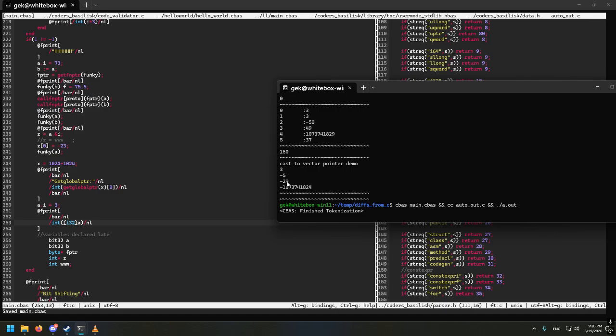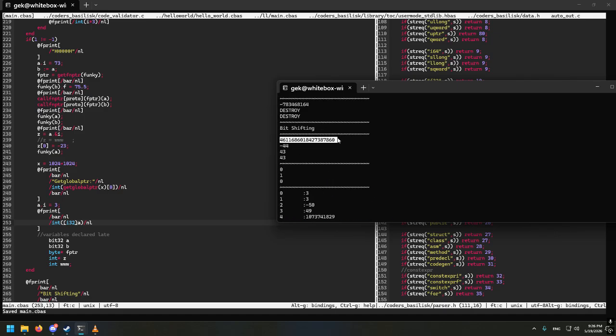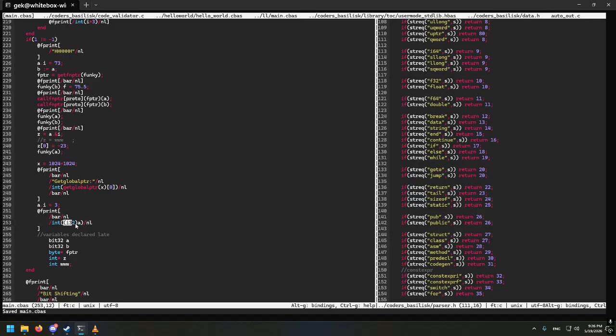If we cast it to an i32, it'll be a shorter thing, I believe. Here it is, right here. This is 1, 2, 3, 4, 5, 6, 7, 8, 9. So this is a 32-bit integer now because we've cast it to a 32-bit integer. This is a pointer being cast to a 32-bit integer. And then we're printing it as an int, which I'm actually not sure if /int can handle 64-bit integers. I forget how I implemented it.